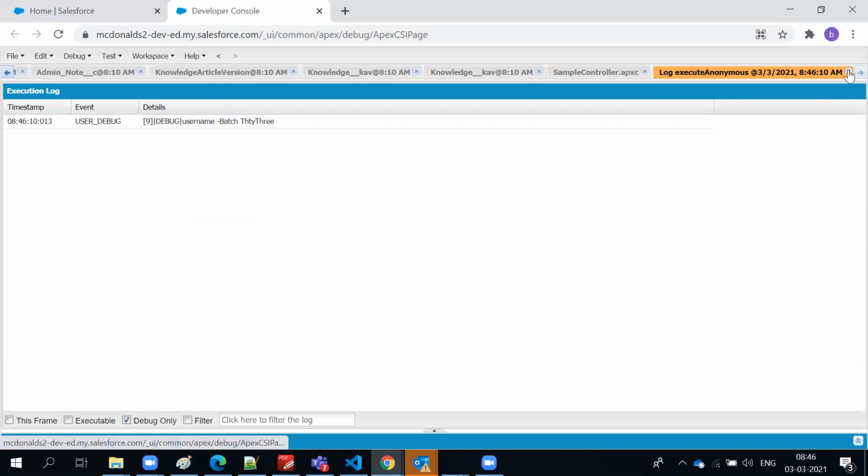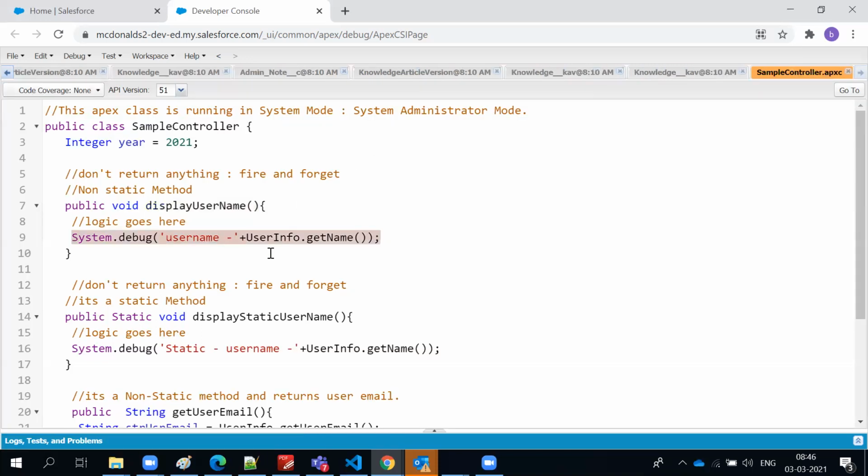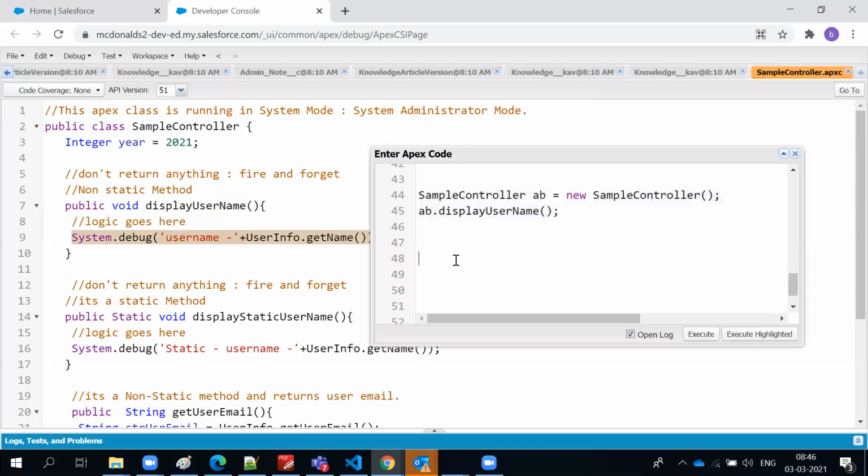That is what our intention was. I just get into the method and try to display something, some logic here, like the debug you had there. So this all works for non-static method callouts. This works for non-static methods.